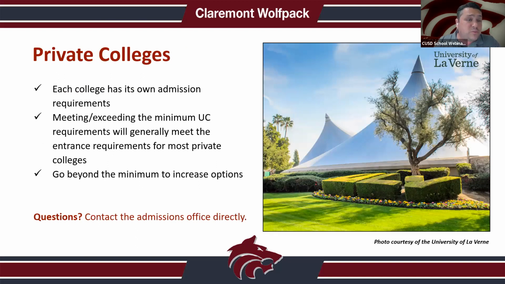Many of our students will also be interested in attending private schools. Each private school, both in-state and out-of-state, has their own set of admission requirements. As I mentioned earlier, if you meet the UC requirements, generally speaking, you've met the requirements for most private schools in the United States. However, we do recommend you go beyond the minimum requirements to increase your options when you look at schools in your senior year.